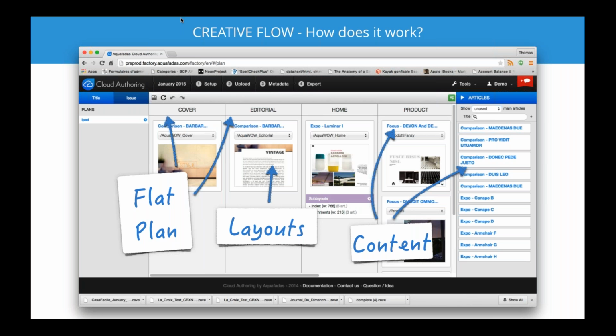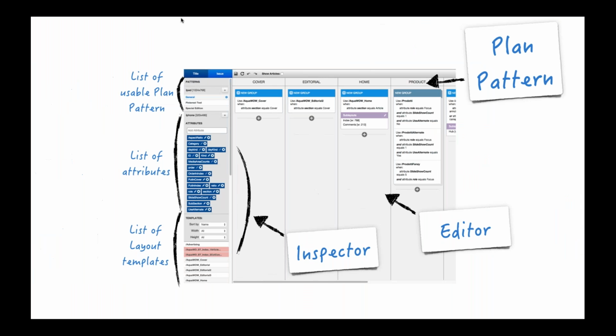And once you drop your content at this place, our engine will automatically pull the content from this place, analyze it, and make it available in this right column so that you can either associate it manually by dragging and dropping to the section and the right layout, or you can use as well a rules engine within the same screen.